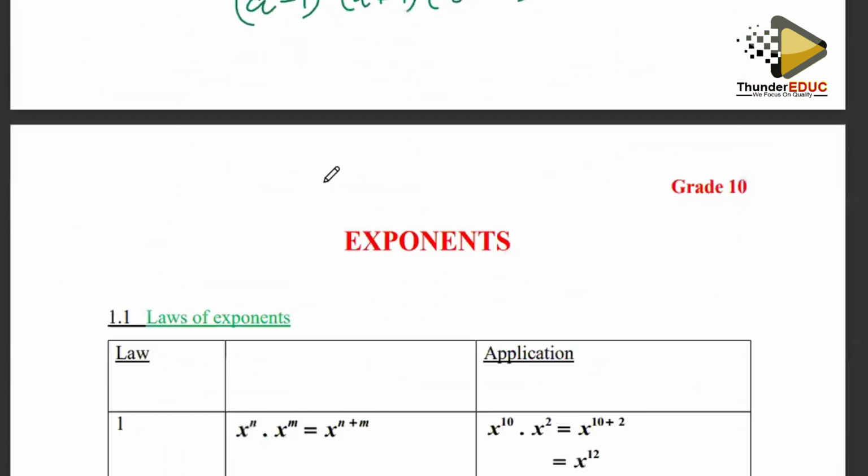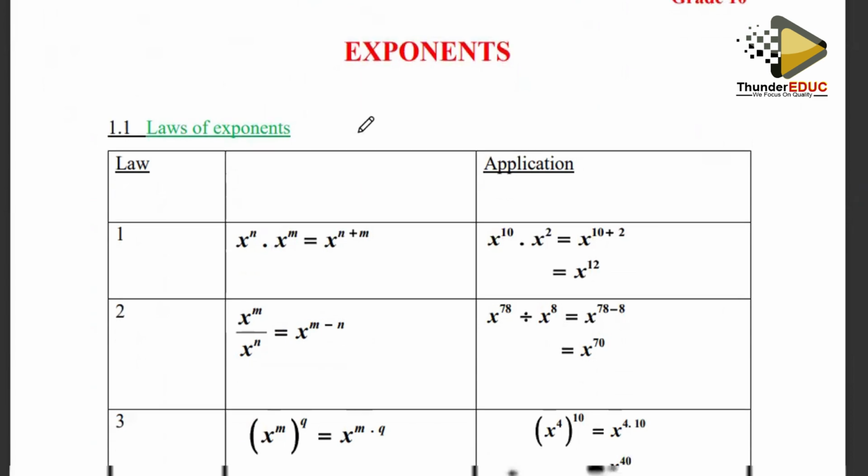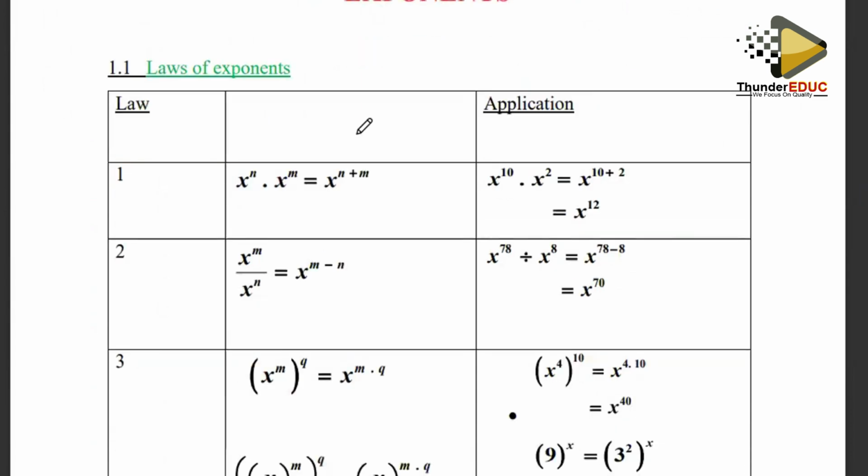All right, then the next thing is exponents. So from previous grades, we've been talking about exponents and the laws and how they apply. So it's not different, okay, compared to what we're going to be discussing in this episode, okay? So let's start with the laws of exponents. Laws of exponents are more like principles that must guide our calculations when we are working with exponents, okay?